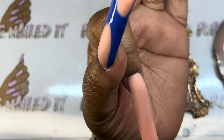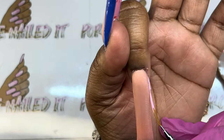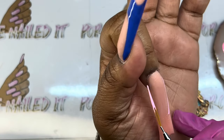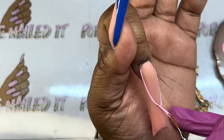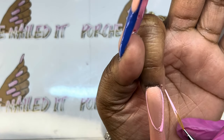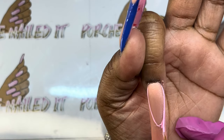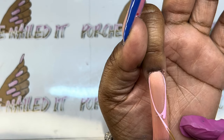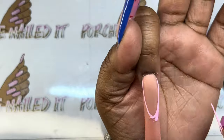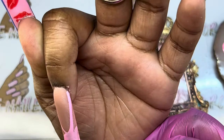So what I ended up doing was creating a little gel mix that matched the nude a little bit. I should have kept the mix before the last the way it was, because it was the perfect shade, but then I ended up adding a little bit too much more white gel and it got a little bit lighter than I would have wished. It was okay before I matte top coated and everything. I feel like it just got lighter and lighter as the process went along.